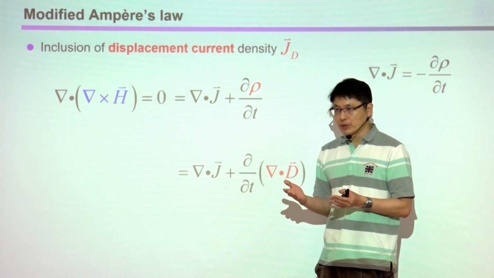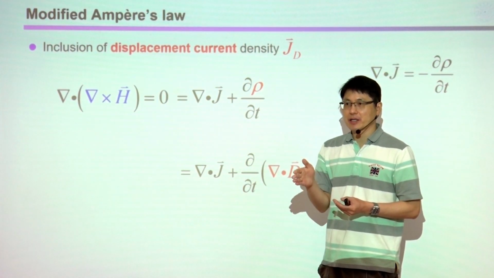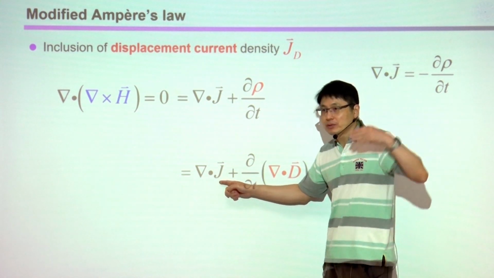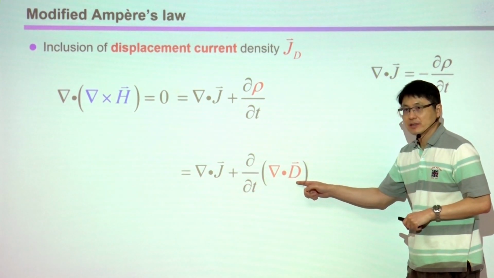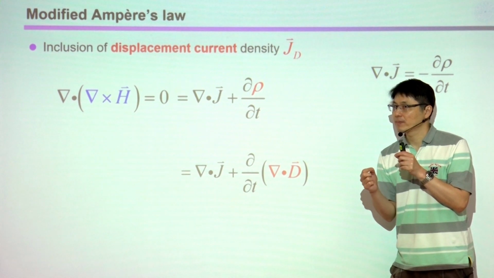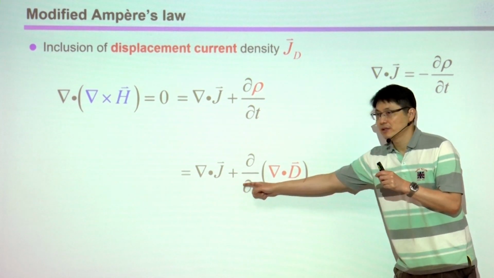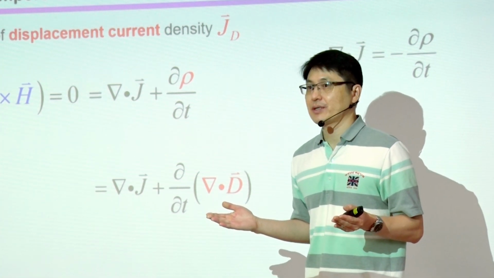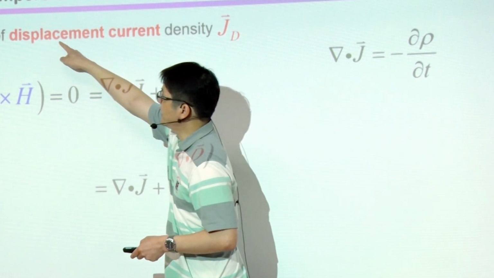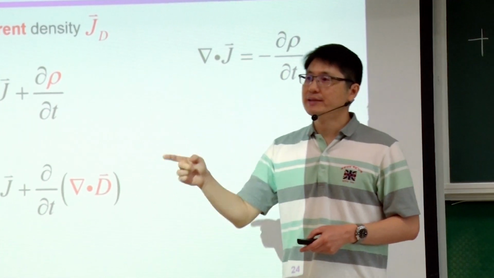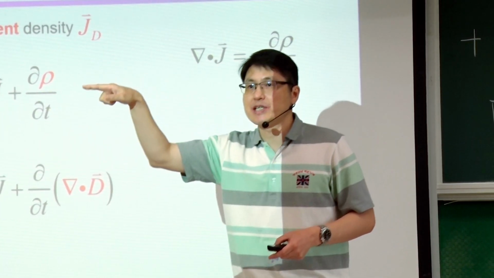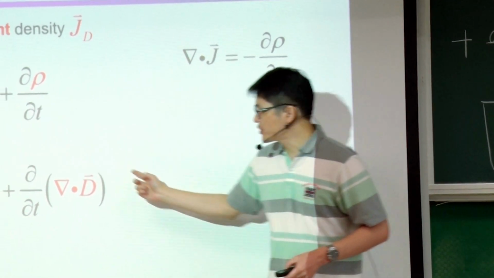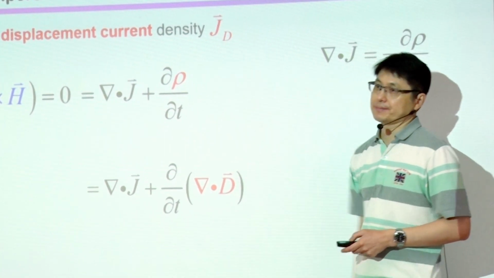Divergence of J is telling you how many real charged particles are swimming across your detection surface per time. So these are really due to the charges moving. But this is saying that the variation in the number of field lines in a certain time is equivalently called a current. Okay. And that is called the displacement current. Particles are not moving. It's only the field line that is increasing or decreasing, and that effectively is equivalent to a current term. Therefore, this term is called the displacement current, JD. Right?